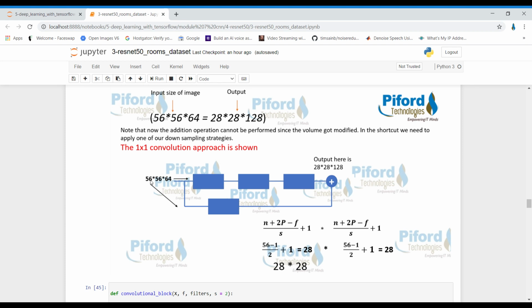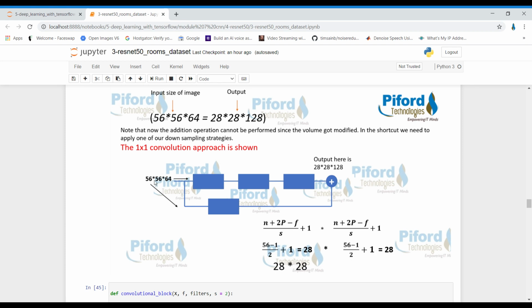So n is 56 over here, minus f, where f means filter size, and I've told you we'll use a one by one filter size. So the size of the filter is 1 and the stride is 2, plus 1. When you solve this, you'll get 28. In the same way, on this side also you'll get 28.